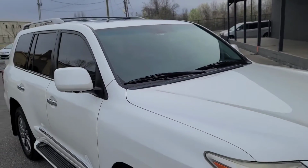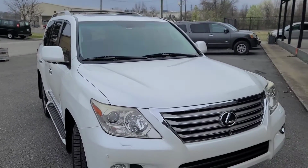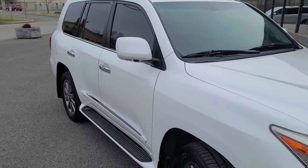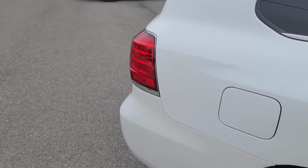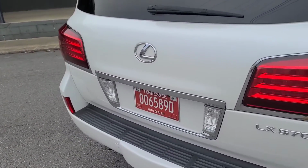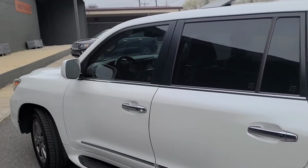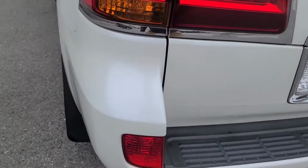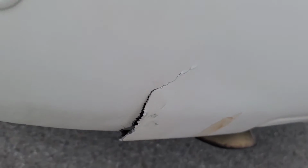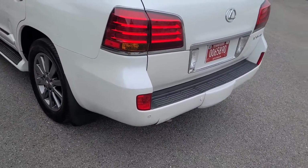The body is what really sold my brother on the car, and me too. When you're shopping for these, of course you want to find one with the lowest miles, but that's really not the most important thing. You want to look at overall condition and maintenance. And this truck has little to no body damage, door dings, scratches. As a matter of fact, it wasn't until after my brother paid for the truck and got it home that he noticed one of the previous owners snagged the rear bumper on something and tore it. So that's unfortunate. He hasn't decided if the money's going to be spent to repair that or just leave it. But this is a clean, nice rig.